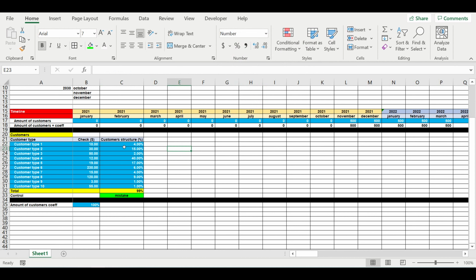So if we allocate more or less than 100%, it will give us a mistake sign. For that purpose, we will use conditional formatting.